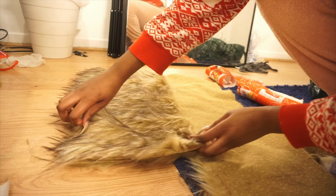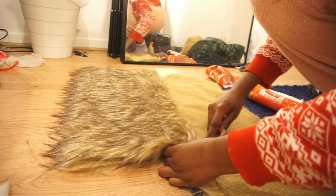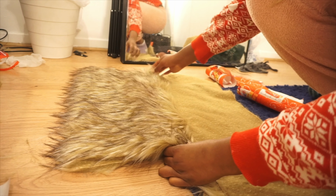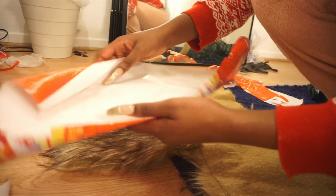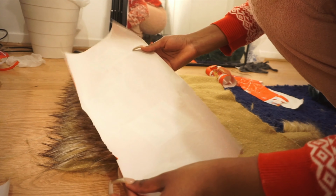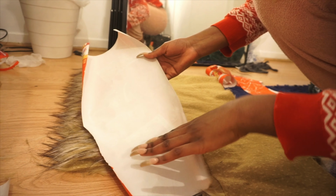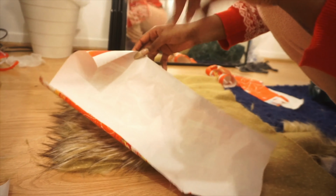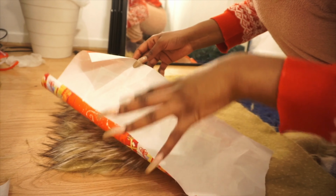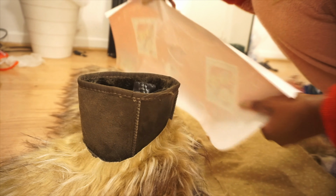So the fabric that I was showing you guys is what I've already cut out for my boot. So what I'm doing now, I'm basically just going to cut out another piece, because you need two pieces, one piece per boot. You're going to use your wrapping paper to help you cut out the fabric. So basically I just cut a rectangular shape onto the wrapping paper and wrapped it around the boot to see if it fits, and it does. So that was basically my guide for when I was cutting onto the fabric.